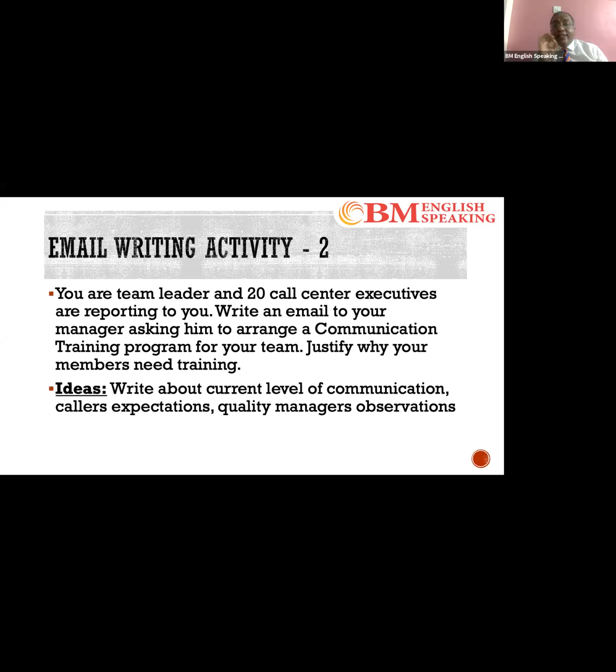I am a call center executive, and last month we missed our target by 1.5 crores. I am assuring you that when we invest in communication skills development of these 20 team members, at least we will meet the target, and in the next month we'll be able to surpass the target. That is the kind of confidence, and that is the kind of evidence, that is the kind of communication if it is given to me.